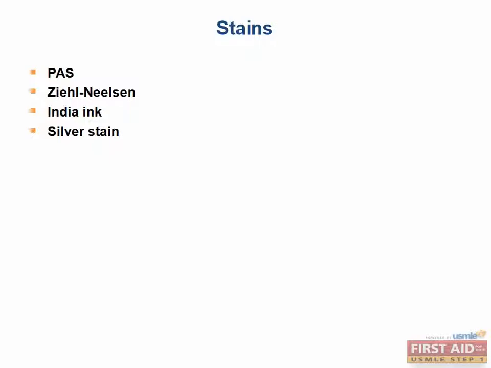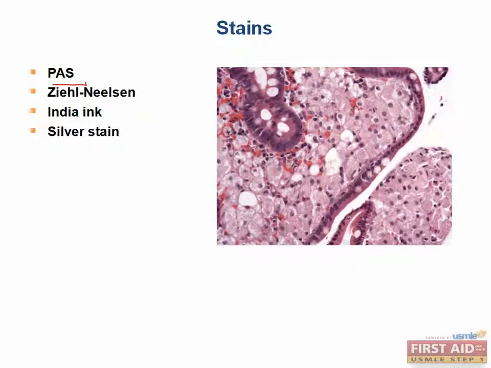A few words on the important stains that you're most likely to see on your test. PAS, or the periodic acid Schiff stain, is really good at staining sugars like glycogen and mucopolysaccharides in the cell wall. When you hear this stain, what bug should immediately come to your mind? The bug I'm thinking of is T. whipplei. That's exactly right.